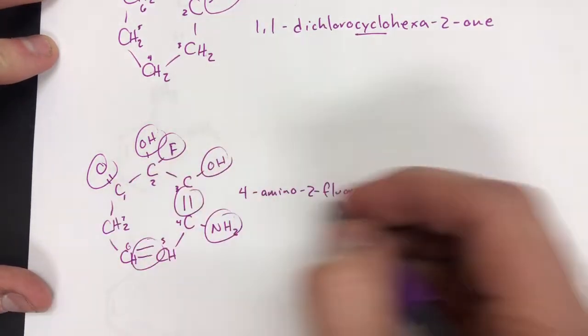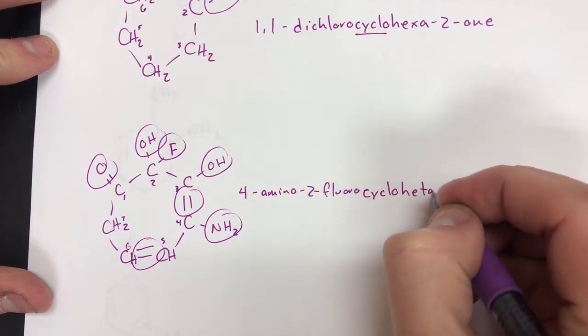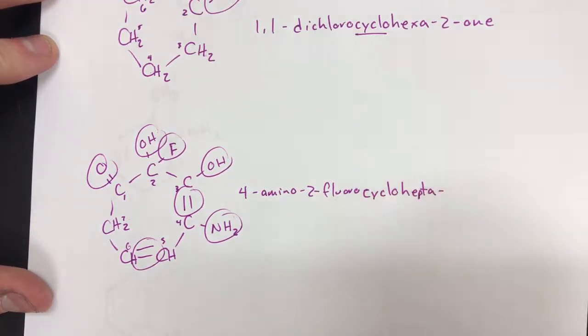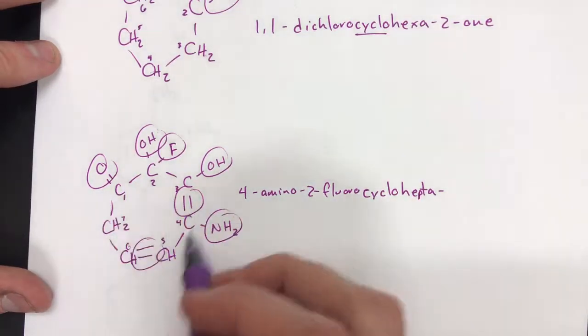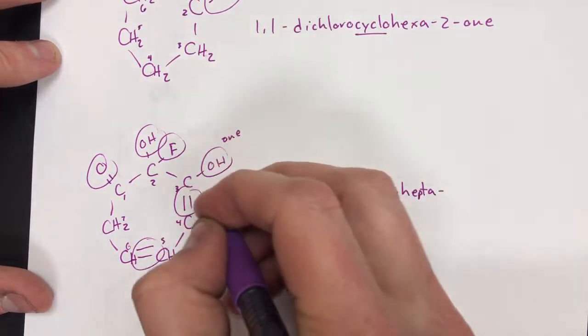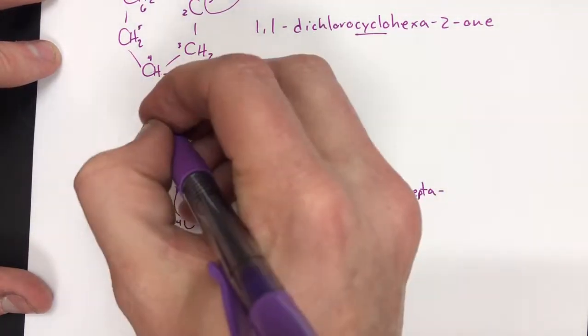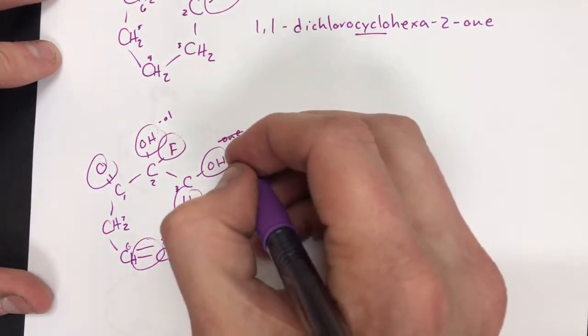So it's in a circle, so that's cyclo, hepta. Cyclohepta, hepta because there's 7 carbons, cyclo because it's in a circle. Cyclohepta, and then we have ones, and we have enes, and we have an ol. So we have, oops, that's not an one, that's an ol.